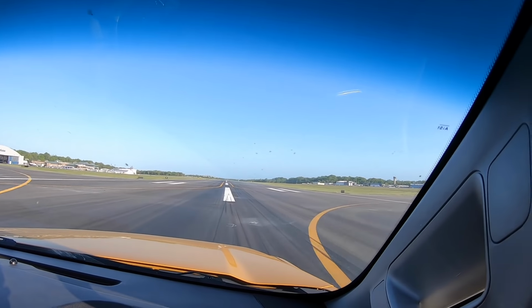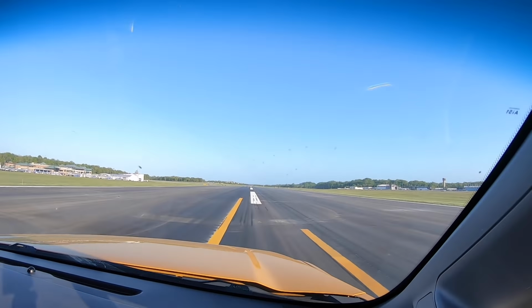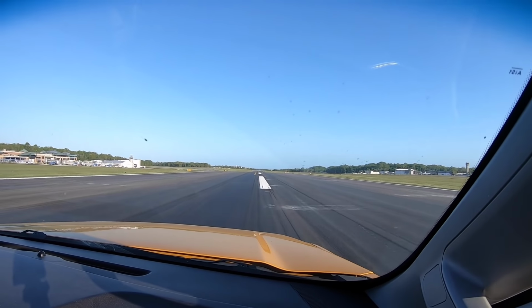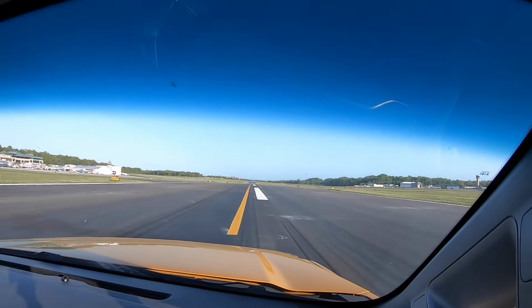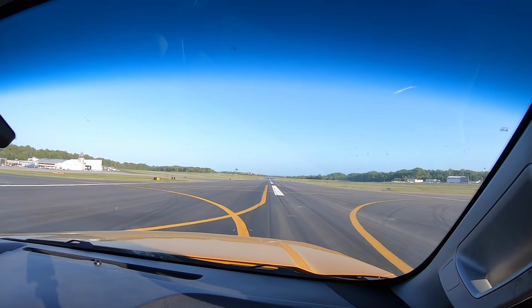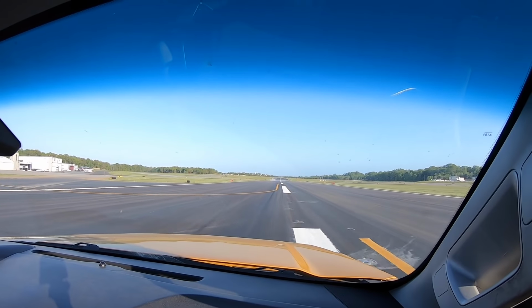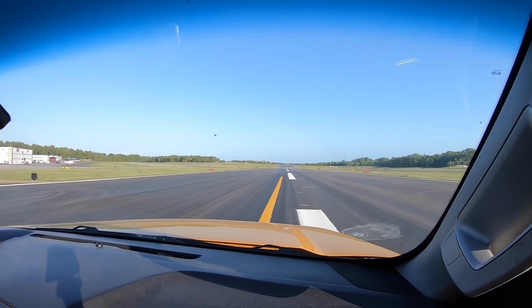Yeah, this is, I mean, compared to how it was before, this bump. Yeah. They did a good job. The original construction that we were supposed to do with the nightly closure was going to have over 100 breaks, like 100 stops in the asphalt. We only have 8, which is amazing, crazy.